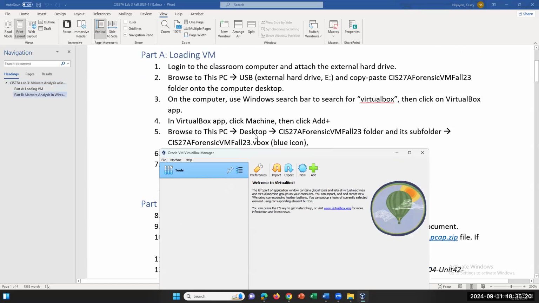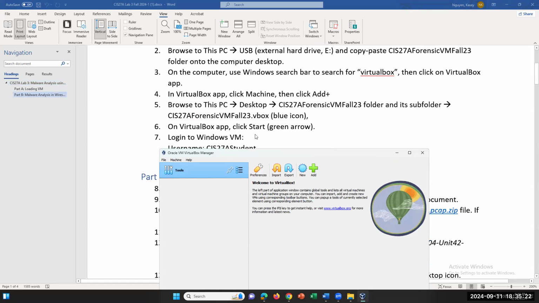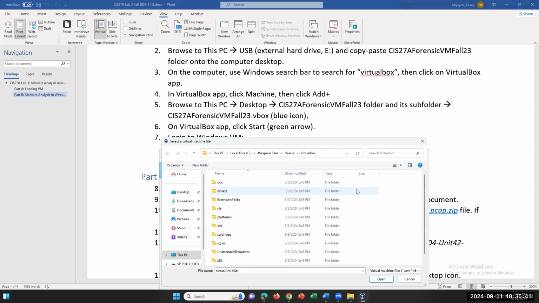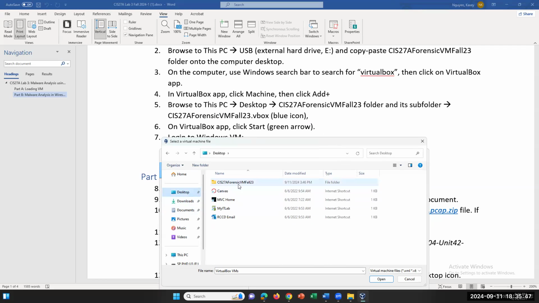Okay. Then step 3, I'm sorry, that was step 3. Then step 4, we're going to add the virtual machine. We click the plus sign, add, and if this pops up, just close it. Then I browse to my desktop where my virtual machine folder is, double click it and double click its subfolder, and find my VBox file, and then click open.